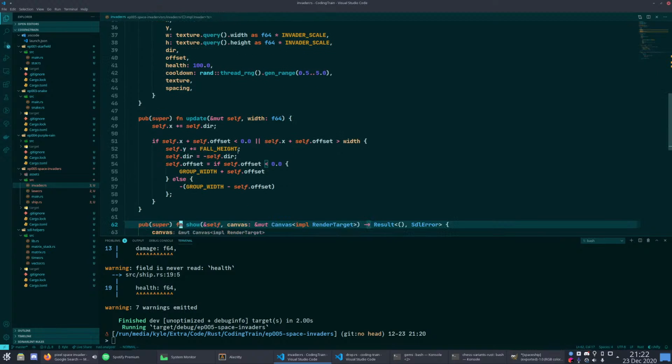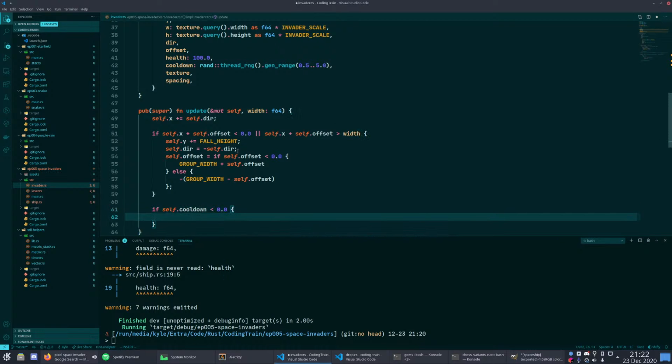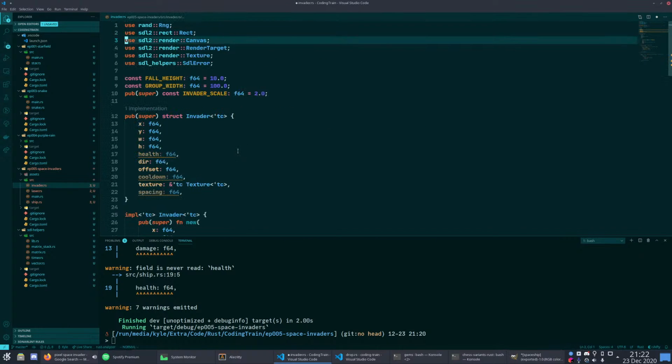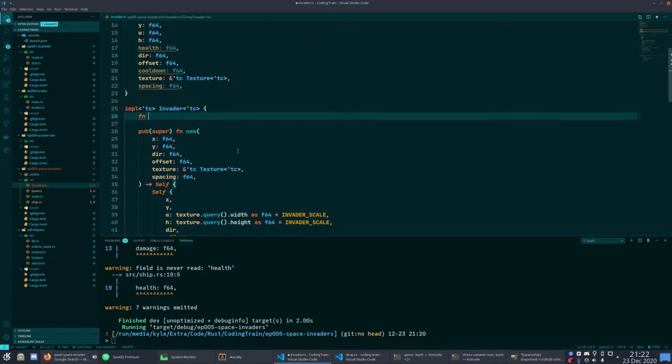And then what we'll do with that. Also, let's handle the cooldown. First of all, we'll write a function called gen cooldown.